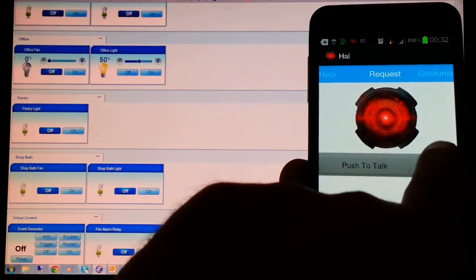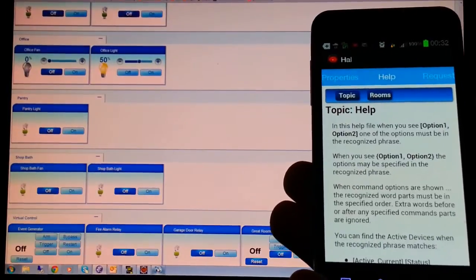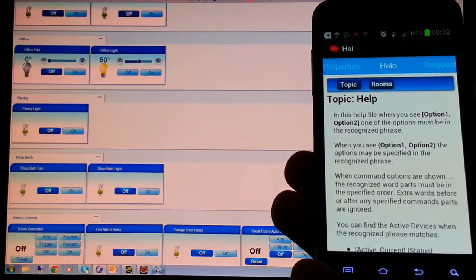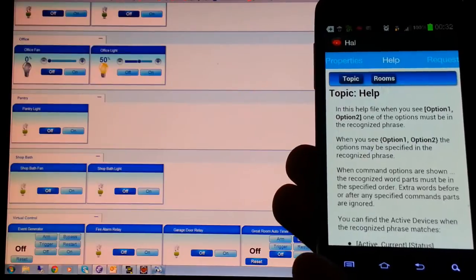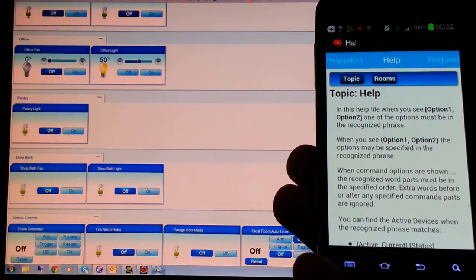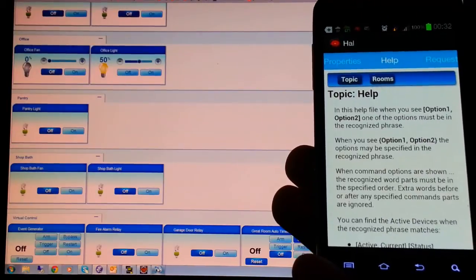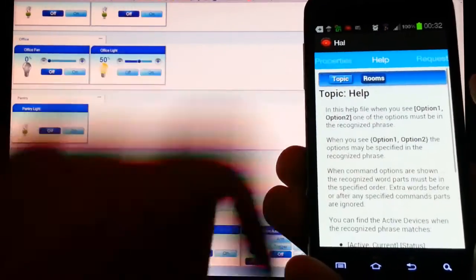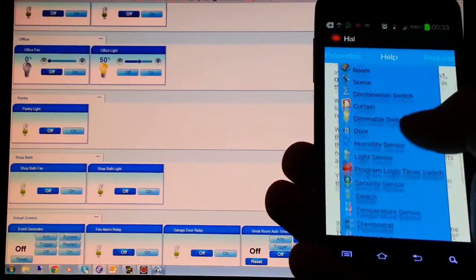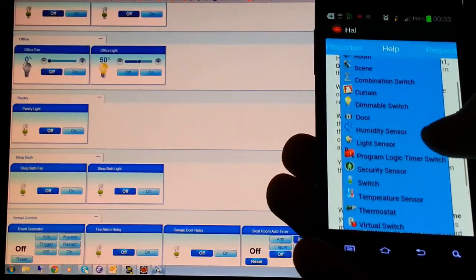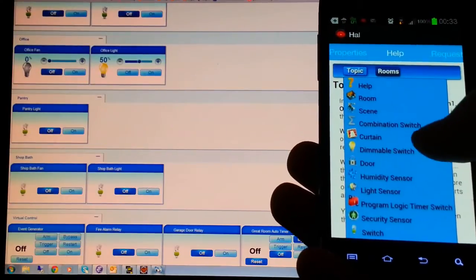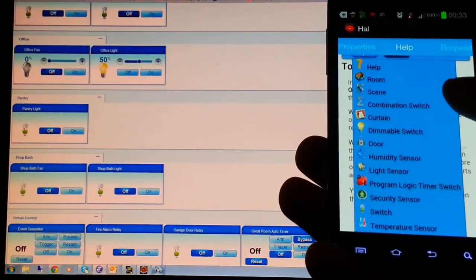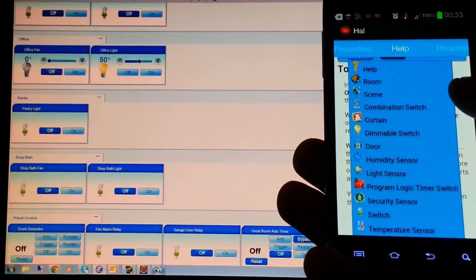We can just click over to get to the help file. And the help file talks a little bit about how you compose commands for various device types. It also shows the general syntax, how it's specified, and how to interpret it when you read the help file. So let's take a look up here under Topics. And what you'll see is these are all the device types that it found on my Vera. If you don't have some of these device types, then this menu will get smaller. It's only showing you device types that it sees on your Vera. It does know about a few other devices that I do not have installed on my Vera.